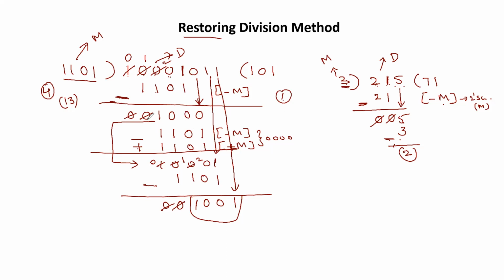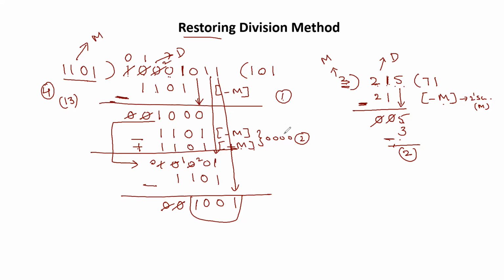Again, here what we observed is that we have restored the value when the remainder is less than the divisor, if the dividend has further more bits. So to restore the data, we have to add plus m. This is the second step. Clear? Next, after restoring the value, we have to insert 0 and take the next bit to perform the division. Clear? So this is nothing but the restoring concept.